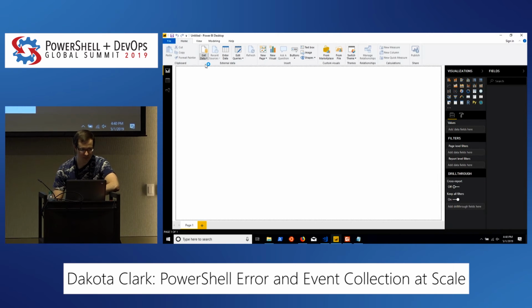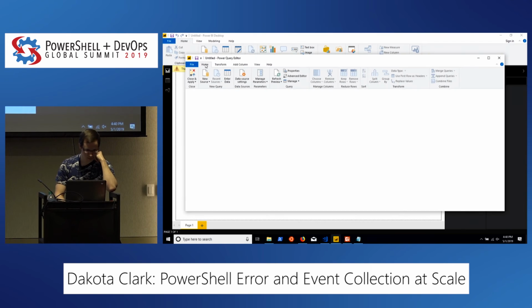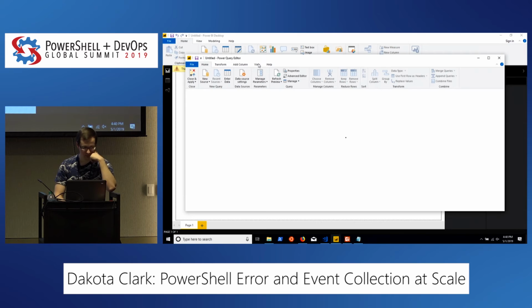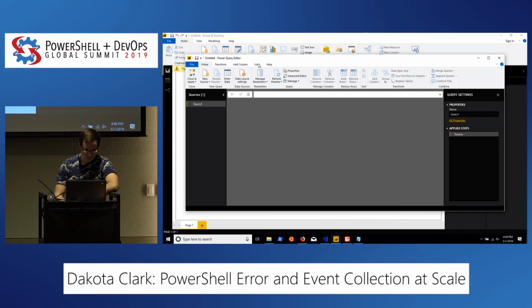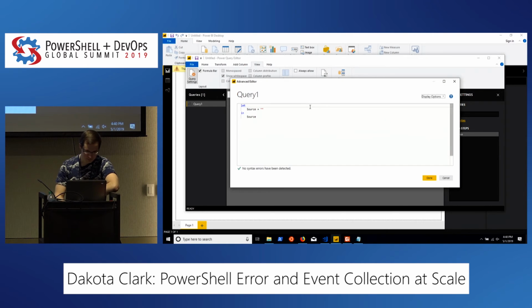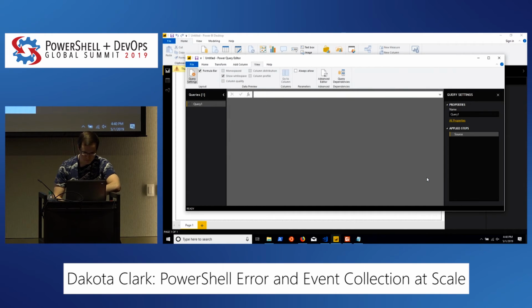Wait for that to open. Go to View, Advanced Editor, clear out what's there, paste in what we have, and click Done.